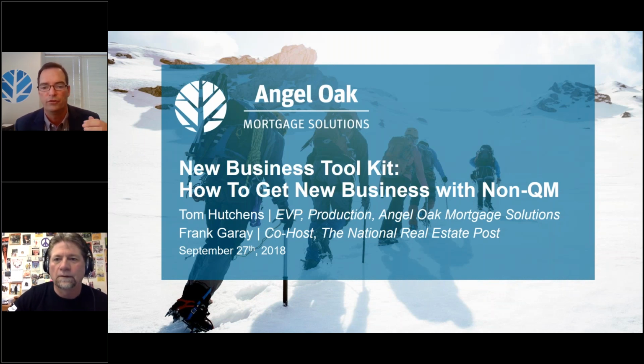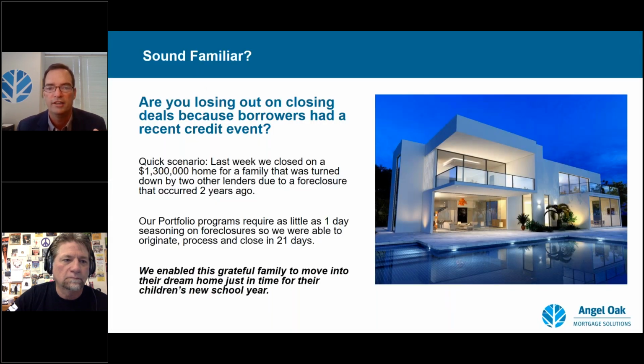But we get asked a lot, what are the loans? What do they look like? So I thought it was a good idea to start right here with some scenarios. And these are actual loans that we have closed in the last few months, and we just think it's really important for you to understand what these deals look like. But the first one, not only is it a beautiful house, but this was a $1.3 million purchase. And what happened was the borrower's credit was pulled, and there was no foreclosure on their credit report. But then when the loan started getting processed and some other reports were pulled, look what popped up: a foreclosure that was just 2 years ago.